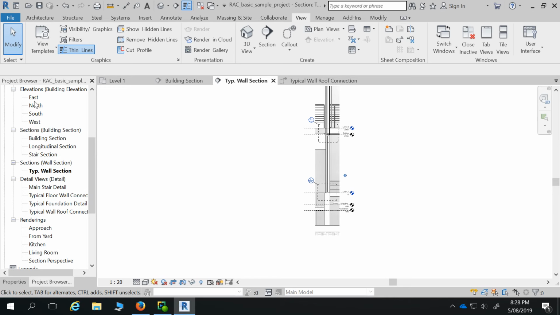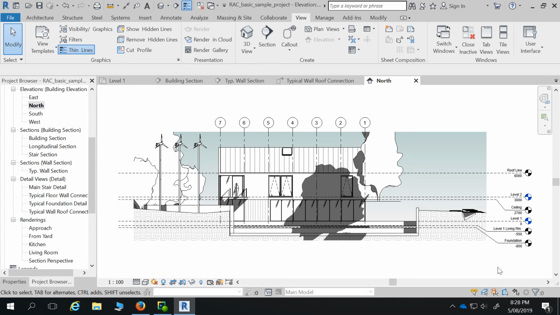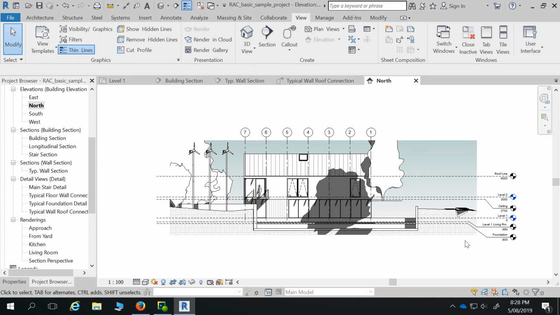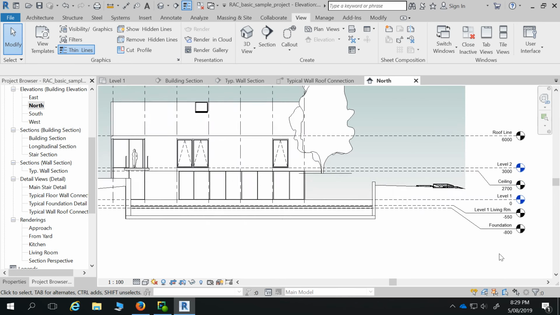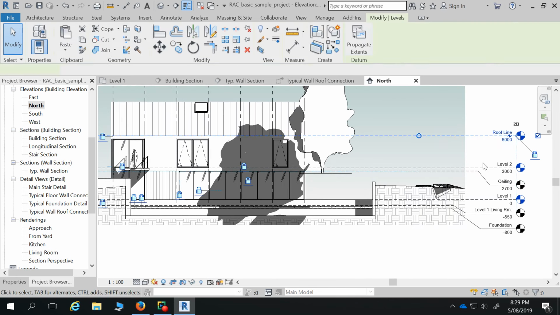So when we first come into an elevation view for a project, in the default template we just get two level views set up. We have a level 1 and a ground level by default in an architectural template. And it's up to us. Next week when we come in, that's what we'll do. We'll actually set up some levels and start to actually be doing some drawing. So you can see they're referenced in all the different views there. So we've got that roof line, level 2, ceiling, level 1.